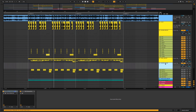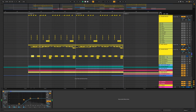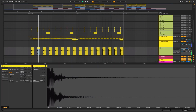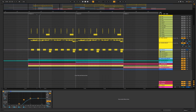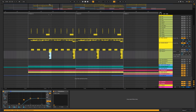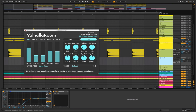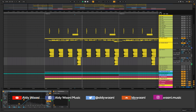And the next thing that I have is a snare, of course. This is a typical trap or future bass type of snare. Basic. I did not warp it. And I have a second snare, which is the same sound, the same samples, but I add a Valhalla room, just to make a little bit more difference in the background.